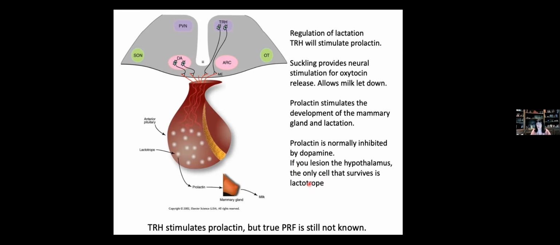And workers have done that. Or if they were to take the pituitary out and grow it without any dopamine around, what will happen is the lactotropes start growing wild, literally. Without dopamine, they will go crazy, and they'll proliferate and they'll produce prolactin. And so clearly the chronic inhibition by dopamine is really important. And so you don't want a prolactinoma, a pituitary tumor of prolactin cells.